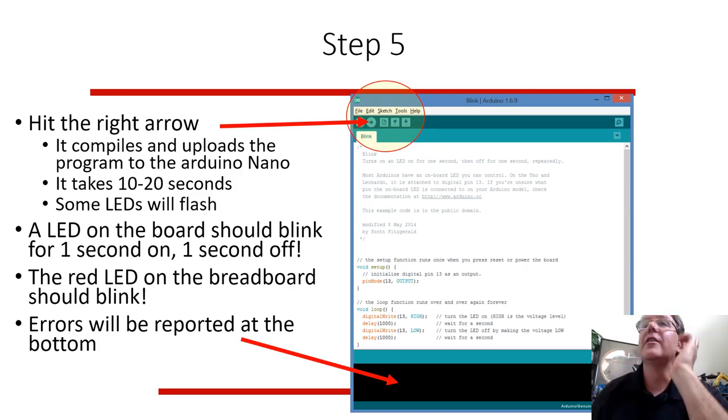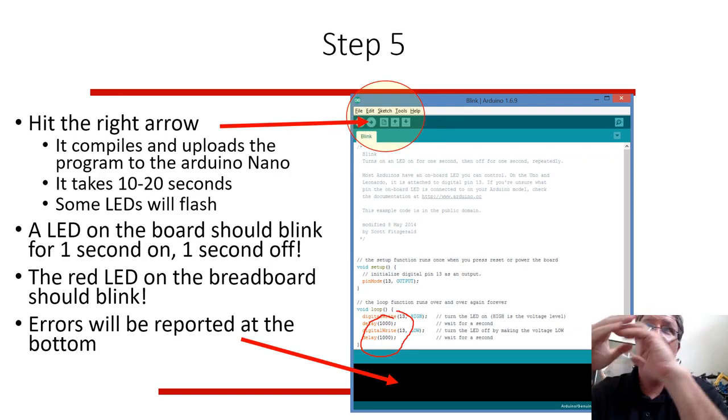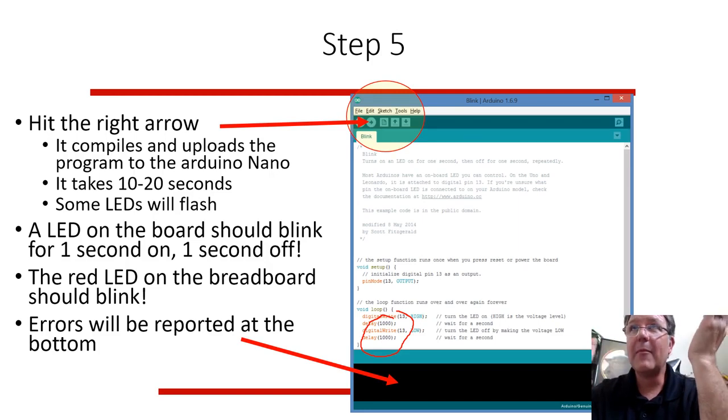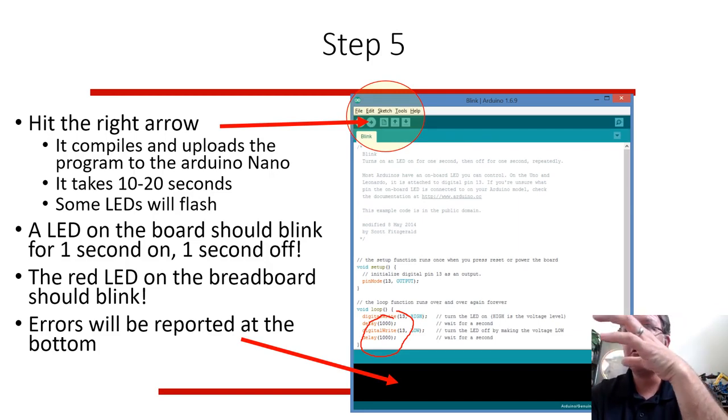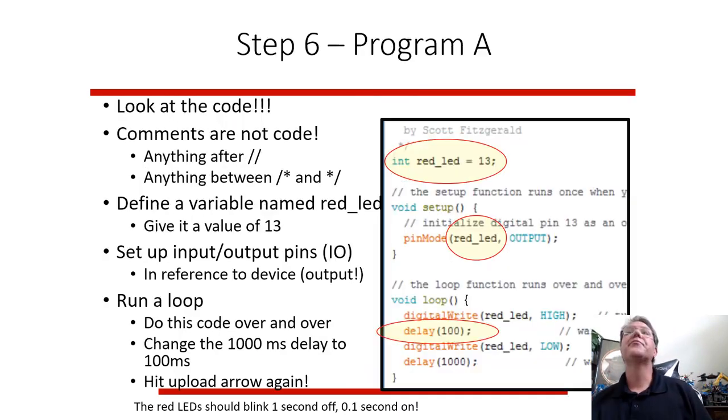And like I said, I like to change the delay here, maybe change 1000 to 2000 so it'll stay on or off for 2 seconds, and rerun it just to make sure that I'm actually making a change in the program. When I compile it and run it and download it to the Arduino, that's when it actually gets onto the Arduino. So you can change the program.